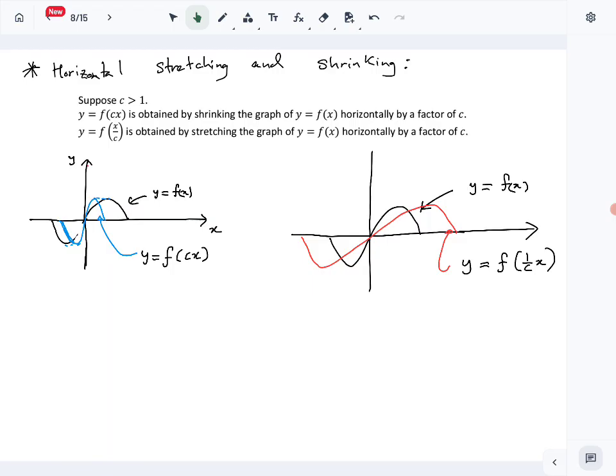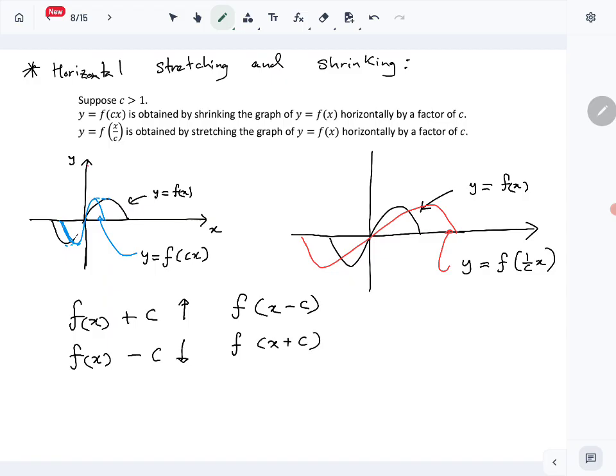So those are the 5 types of transformations you need to know. So let's quickly summarize them. These two are what? Plus c, minus c. f(x) plus c means shift up. Minus c means shift down. Then we learn what? Now plus or minus c is inside. If it is minus c, shift right. If it is plus c inside, shift left. Then we learn minus f(x). If it is minus f(x), it's a reflection about the x-axis. If it is f of minus x, minus inside, it's a reflection about the y-axis, right? So those are the first 6.